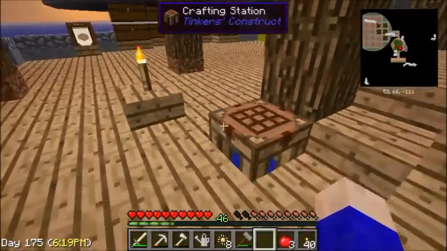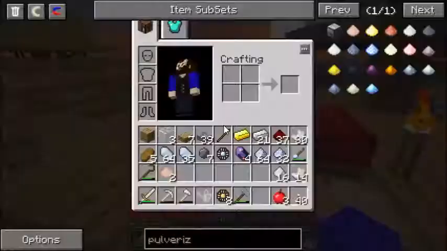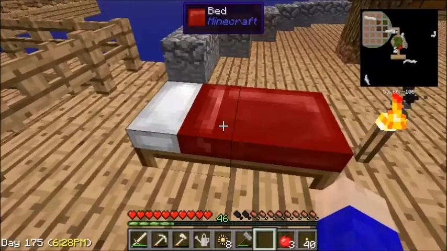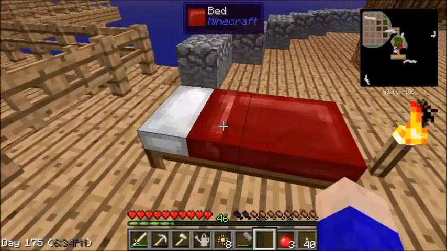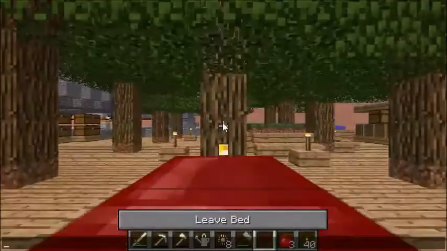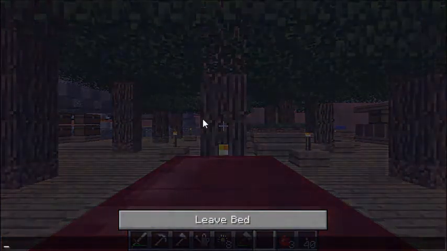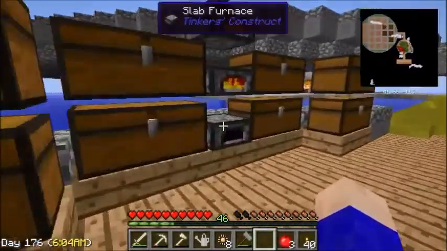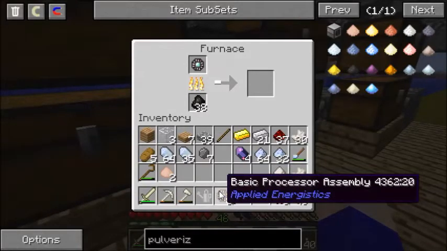Almost nighttime, so we'll sleep through the night, and we'll continue processing this stuff. We'll need to cook up some processors, but in the meantime we can make some fluix dust and get some other stuff processed. So it's nighttime, let's sleep through the night. And come over here, get this stuff cooking.